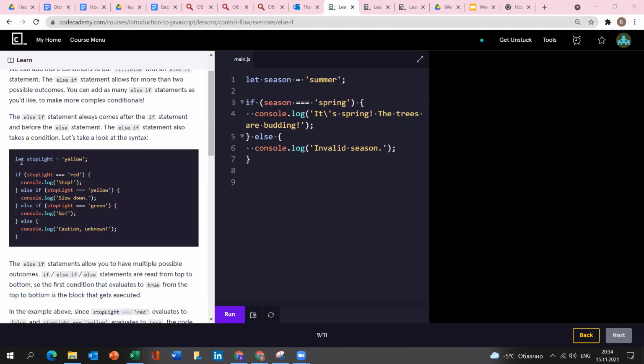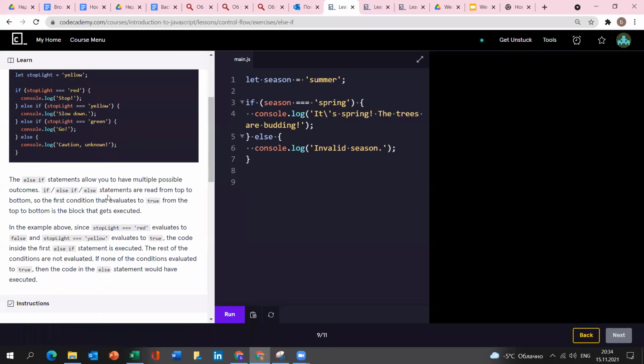So in this example, we have a lot of statements which we declare, and we use different stoplights and different commands within that, and multiple possible outcomes are available. In the example above, we can write code inside and play with different executed code.